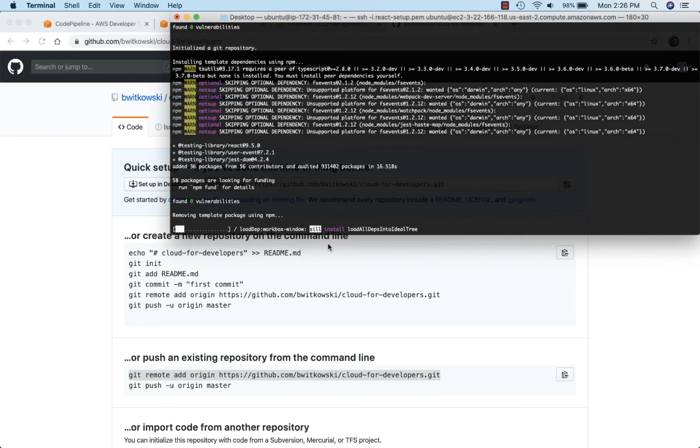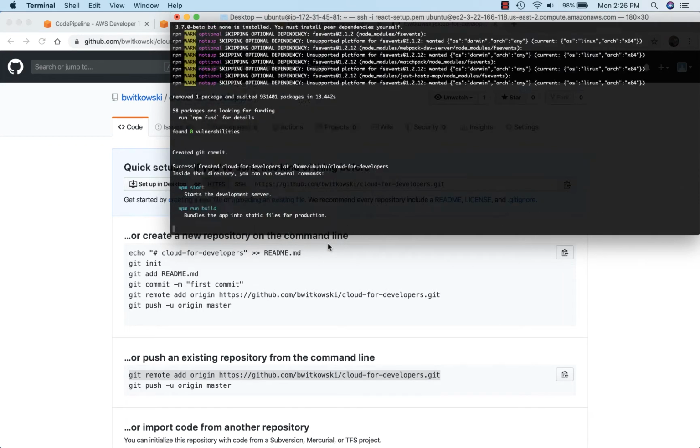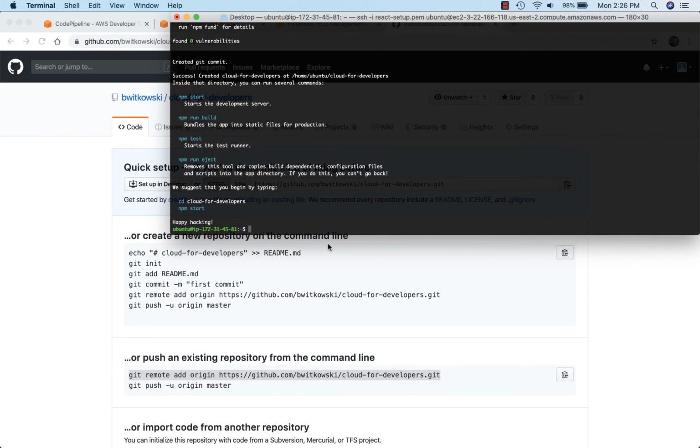One thing I will say is, since we're going to be setting up a code pipeline, the way code pipeline works is it uses the dependencies that we have. So just keep in mind that we installed Node on this EC2 instance. In order for my code pipeline to work, I'm going to need Node so that I can use these commands for my application.